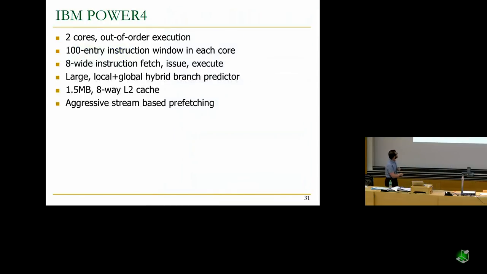And it has a bunch of stuff that you don't know all of these, but you can see that it had an 8-wide instruction fetch. It was able to fetch 8 instructions per cycle, 8 parallel pipelines. We will see that. This is superscalar execution. After the break, we're going to talk about that.